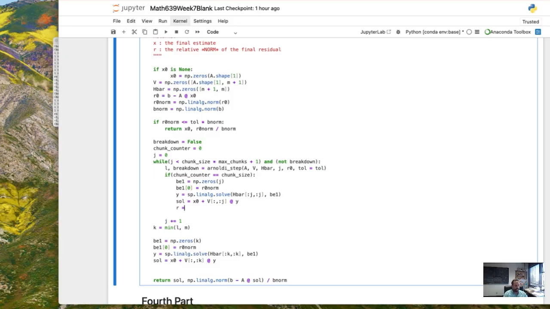So R is going to be equal to np dot, what if I, sorry, I have a weird thing in what I have from before, and I'm a little bit confused by it.